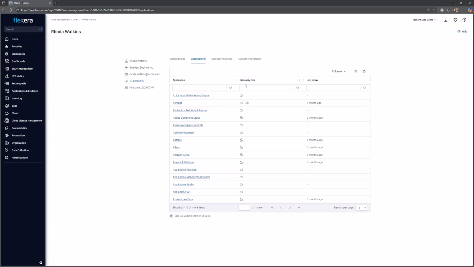As we can see here, we can get a nice insight into how the data is collected. For example, here we can see this is collected by the SaaS connector. We can see it's collected by device details through the connectors, agents. We can see via SSO, single sign-on options, and further from there.